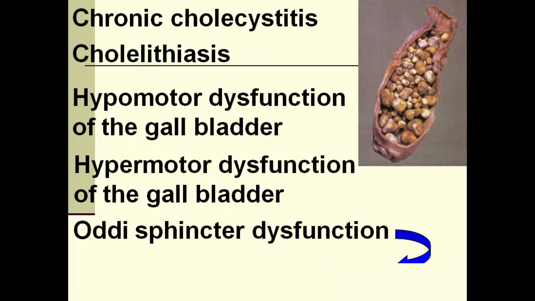And dysfunction of the sphincter of Oddi, which controls the process of evacuation of bile into the duodenum, more often appears as a complication after cholecystectomy, and this problem is called post-cholecystectomy syndrome. I told you about some problems of the patient when the gallbladder is removed, and bile, not concentrated, enters the duodenum and is regulated only by the activity of the sphincter of Oddi.